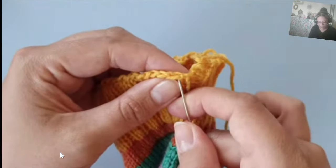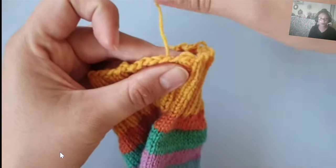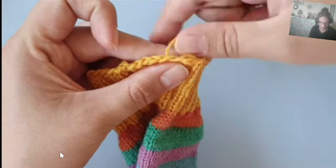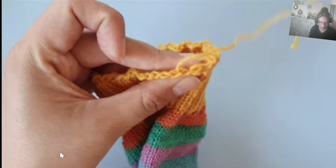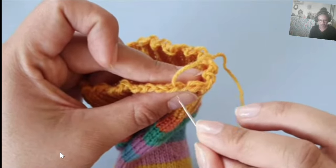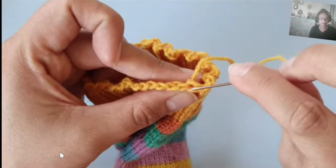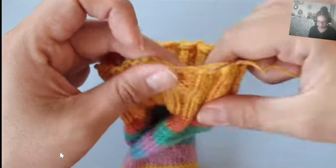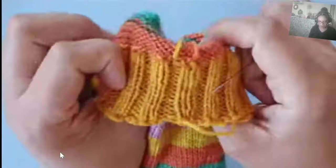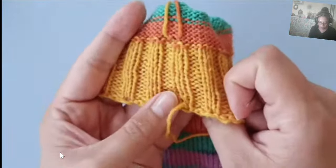So I'm going to insert somewhere here. And you see that as I tuck on this yarn, the stitch comes closer. And I want to create another little stitch here by going back in here and creating this nice little stitch. Now we are ready to weave in our ends on the inside of the sock.